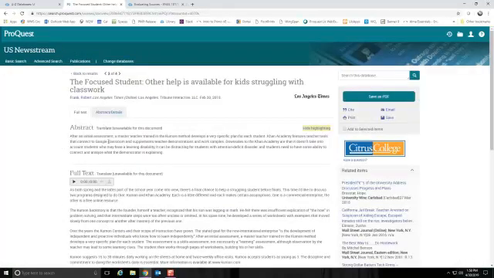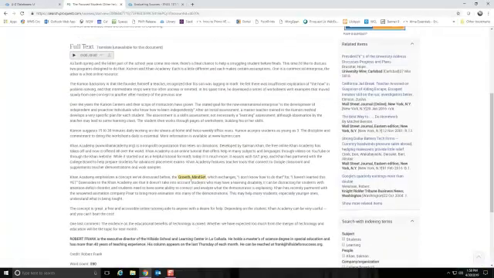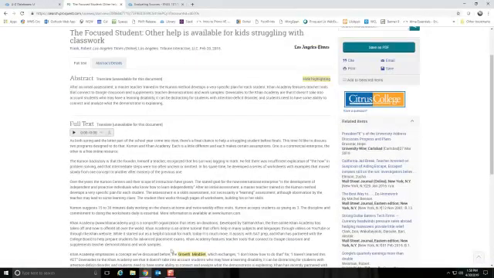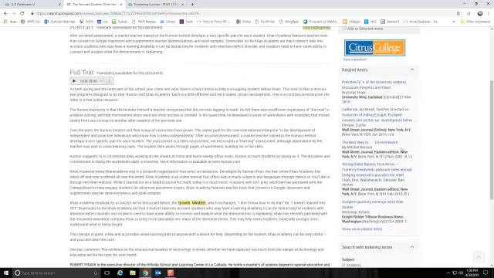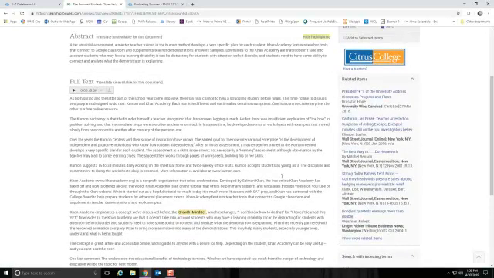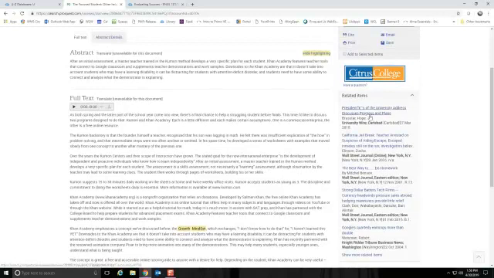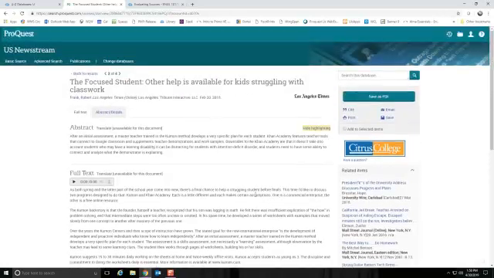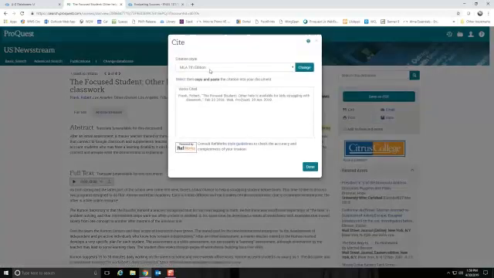So I have in front of me an abstract up here at the top. I have my full text down here as well, where it highlights my keywords. It also gives me related items over here. And sometimes that can be a little scary, like, oh, it's looking at what I'm doing. But in this case, they're actually really helpful. Do take a look at the related items. Our helpful little sidebar is up here as well, where we can save it as a PDF, email it, print it, and of course, cite it.